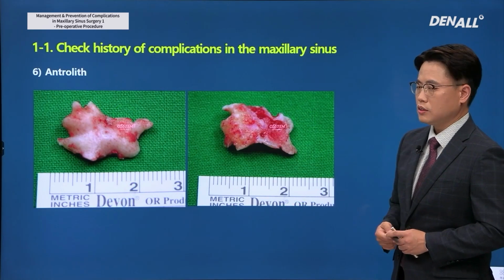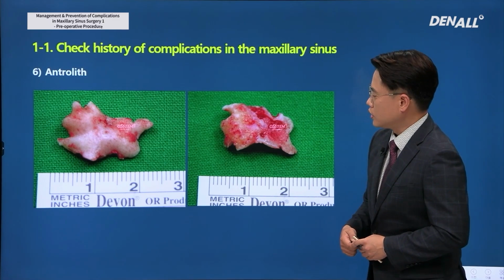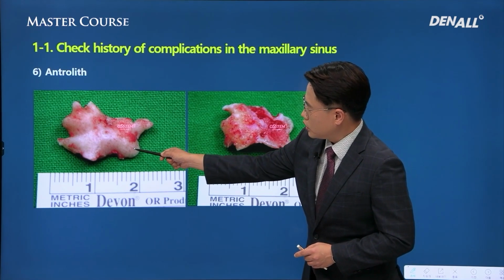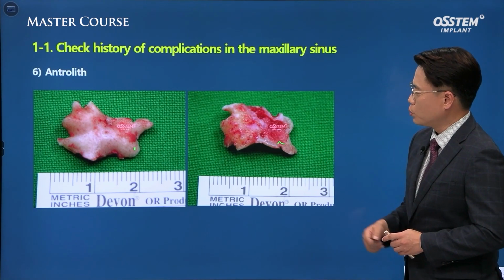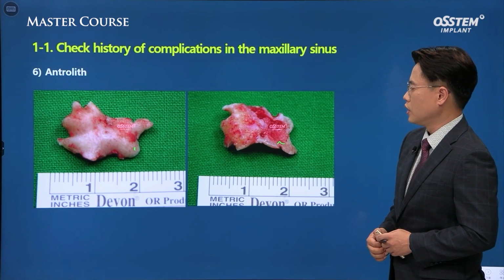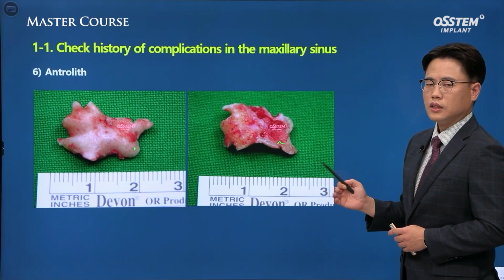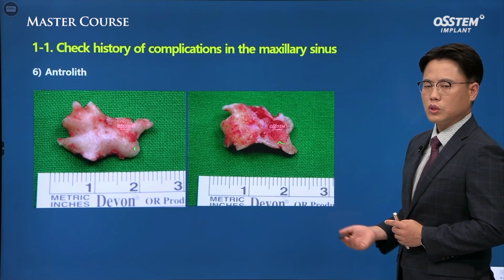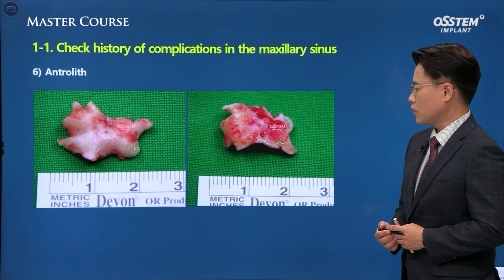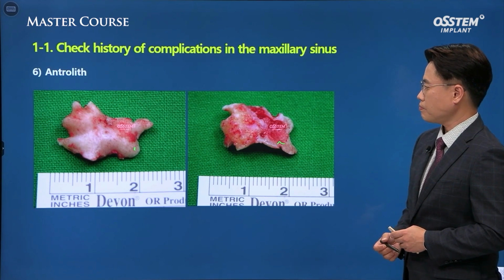If severe calcification is observed when you remove it, in most cases, it looks like bone. It's hard and irregular. Depending on the size, you need to determine whether you're going to remove it or work around it. Various considerations can be made.